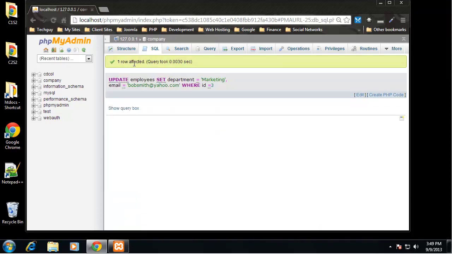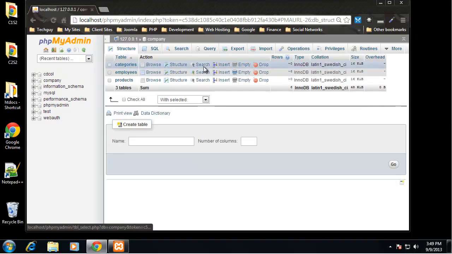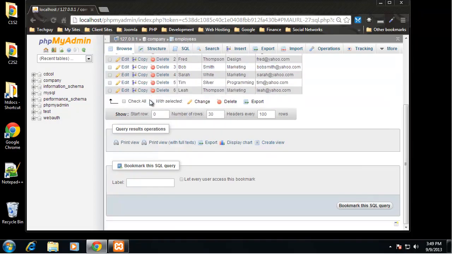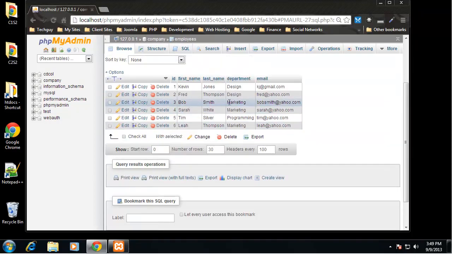So it says 1 row affected. If we go to our employees table and look at Bob, he's now in marketing and his email address is now bobsmith@yahoo.com. So that's how you would update a row. Now we've done insert and update. What about when we want to just display the data on our website or wherever?